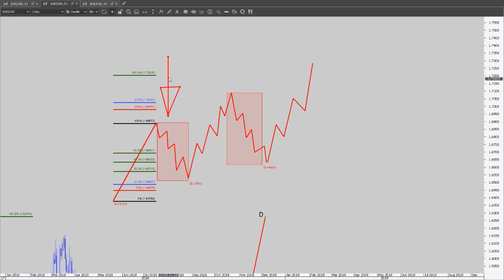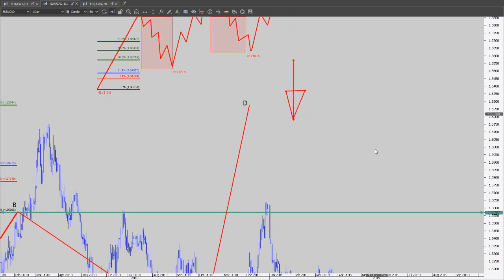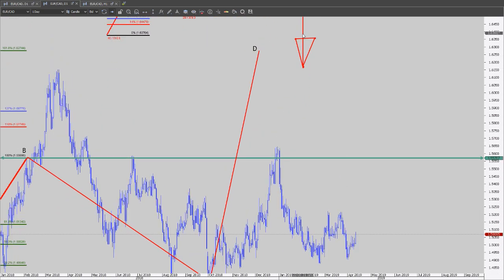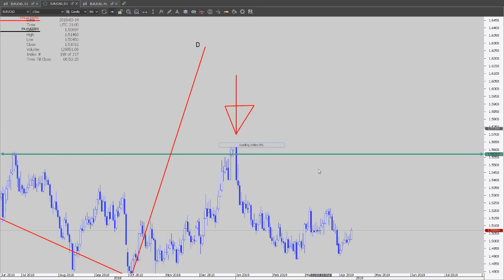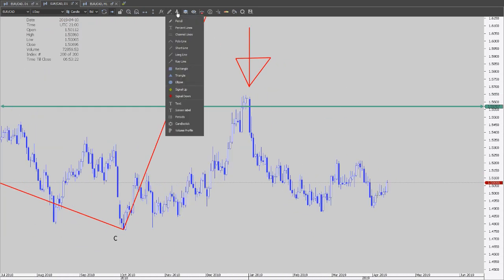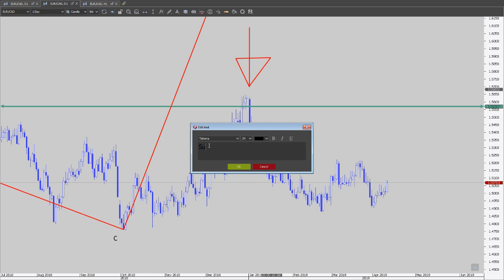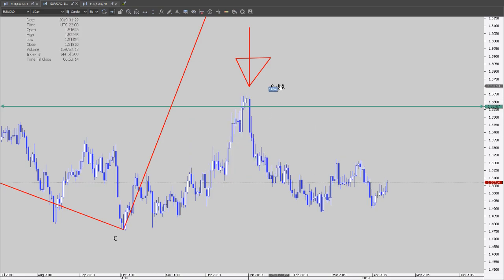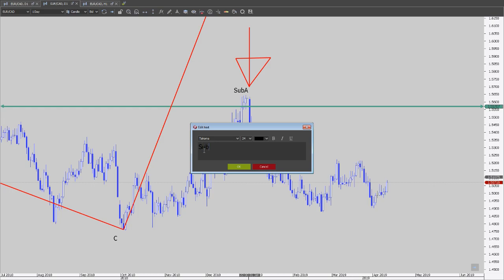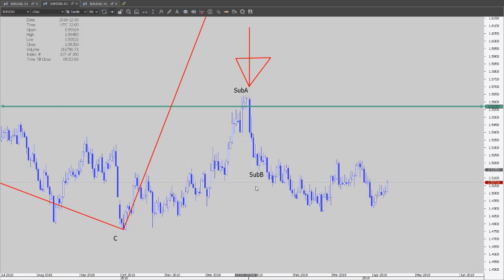In the beginning the starting point was here, right? Now where is the next starting point of the retracement? Well, the next starting point of the retracement is in here. So this is going to be our new sub A, because we want to have a clear picture, sub A, and we are going to have a new sub B, which is the first low after the sub A, as soon as possible.